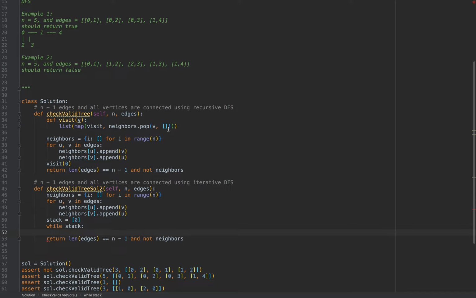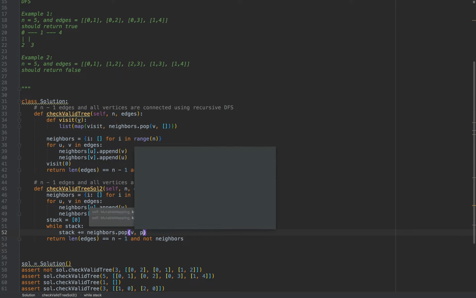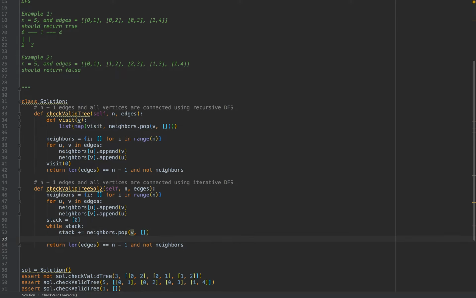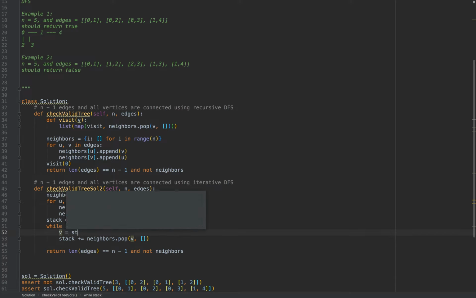Visiting here would mean just adding the neighbors to the stack, and doing the pop that we did here for this vertex. So the vertex is whatever we pop from the stack. Let's say v is equal to stack.pop, right?